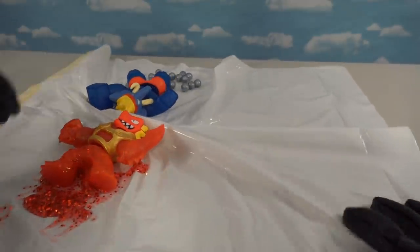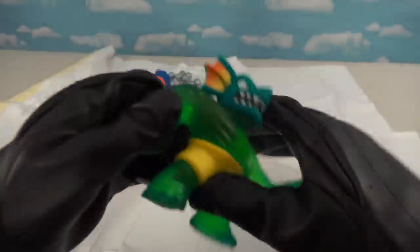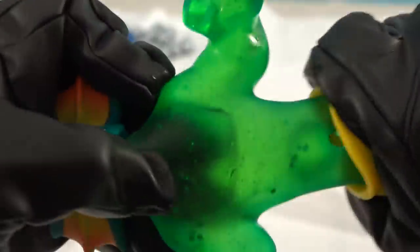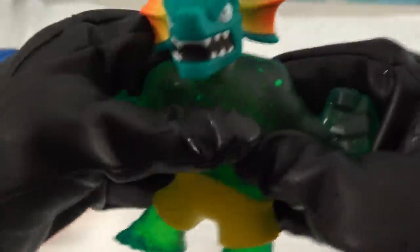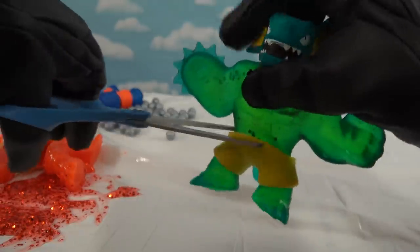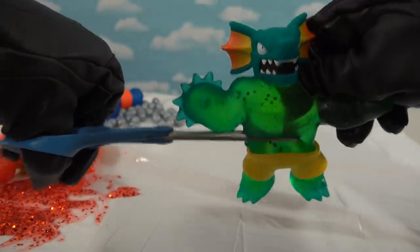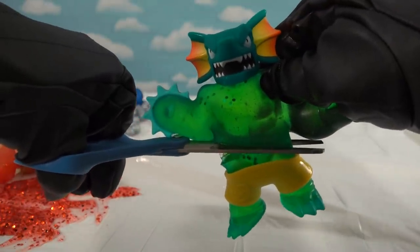Two down already for this episode. Next up let's do the lizard guy because he looks so cool — we've got blue, red, and now we'll go with green to complete our primary colors. If we pull this guy apart he's kind of like a taffy guy with more sparkles in him. Can't wait to see what this guy looks like when we cut him open. In three, two, one — time to cut you open! Oh boy, this is tough — a lot tougher than the other one.